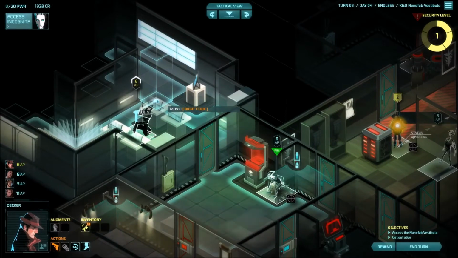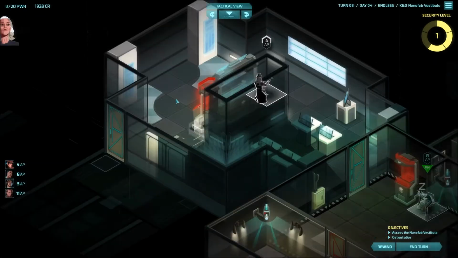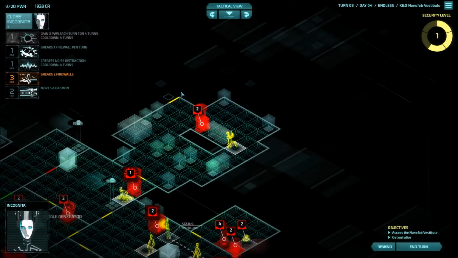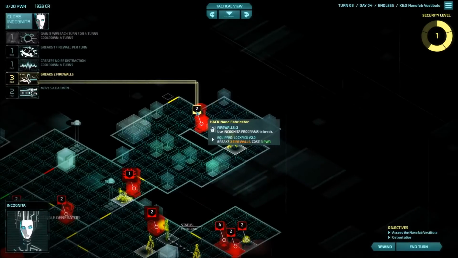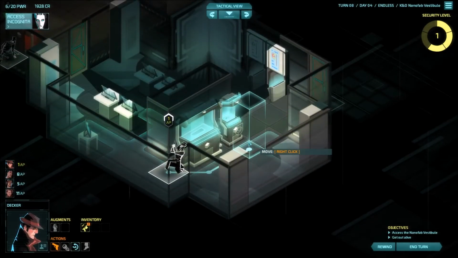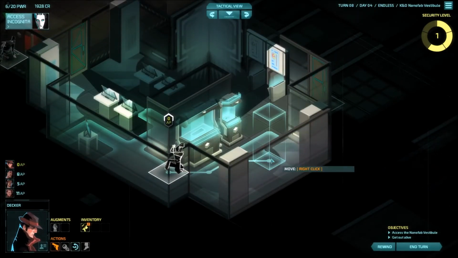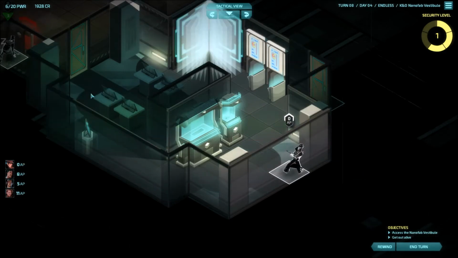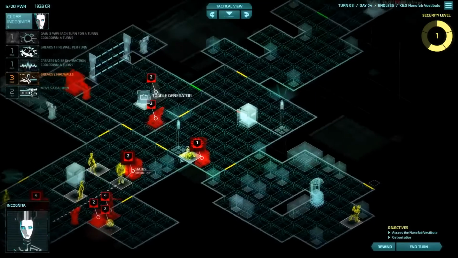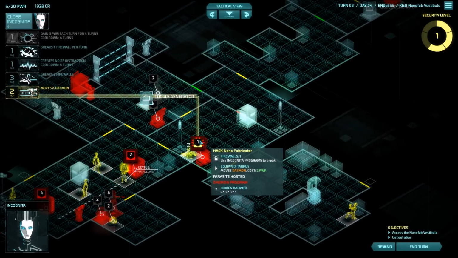Go find that server, or that server, whatever it's called, that nanofab. Not all nanofabs are created equal. There we go. Found a good one, Pat. If I access this now, it's probably gonna trigger some stuff, so we'll do that at the end. Now let's move this demon.